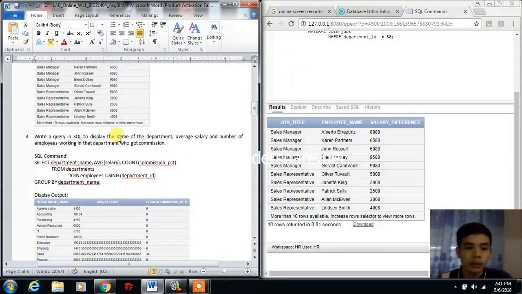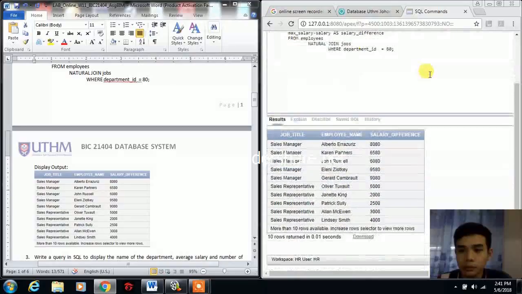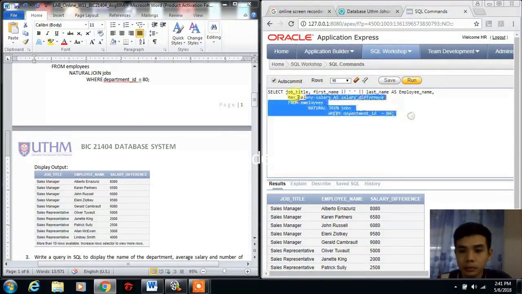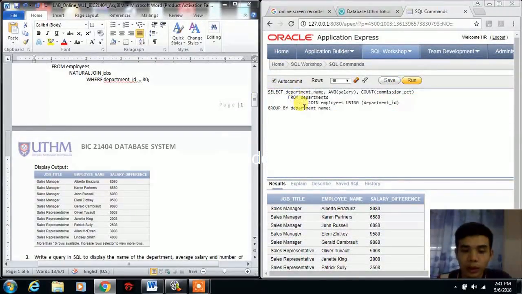Okay, for question number 3, write a query in SQL to display the name of department, average salary and number of employees working in that department who got commission. So the same thing we are doing here. We are using select to display department name, average salary and account.